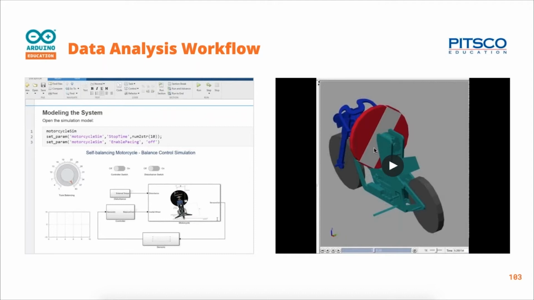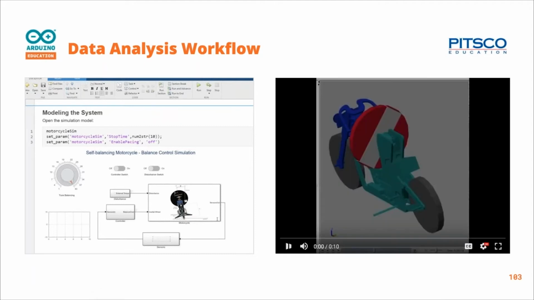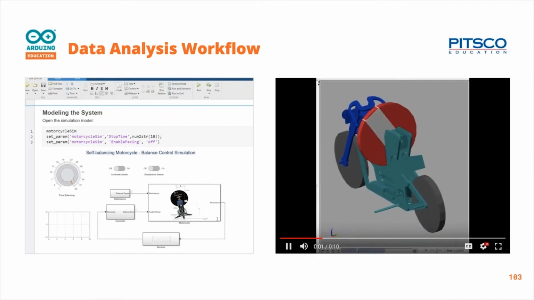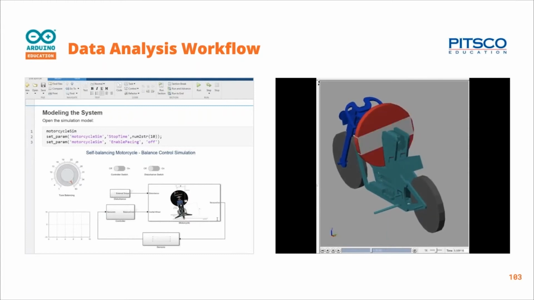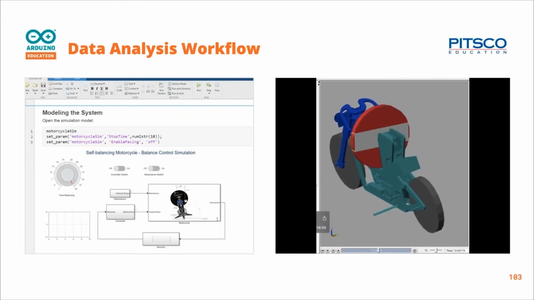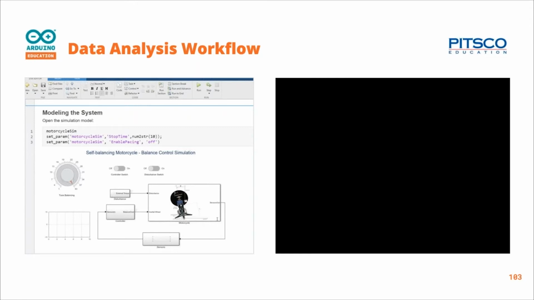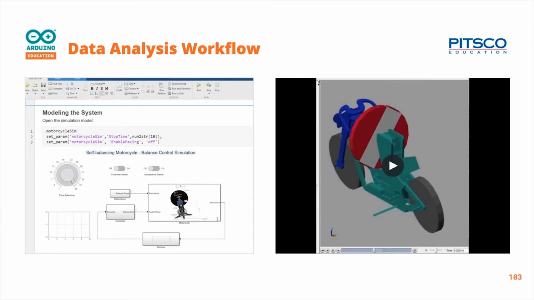As you can see in this video here, we can make these model-based design versions of, in this case, the motorbike, that create a system. We can run the model and see a simulation to make sure that our system runs okay and it's stable before actually deploying the code. And then we can share that with our other colleagues or teachers.